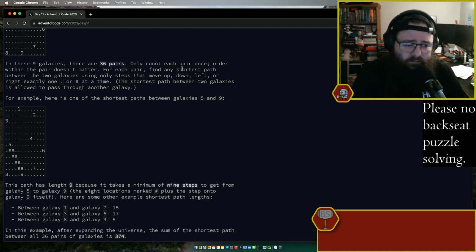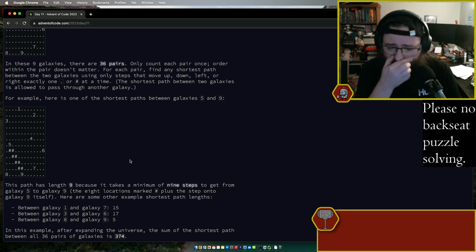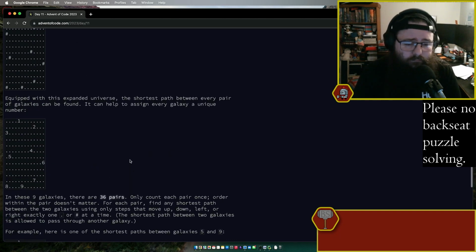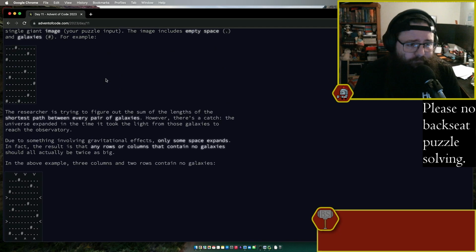Is the minimum distance not just going to be the Manhattan distance between the 2? I'm pretty sure that's all it is. Let's find out.